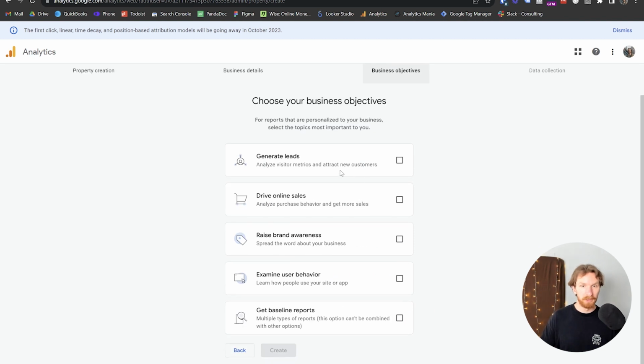Now you can just select all of these. These are different basic setups. So what I mean by that is when you install GA4 and you launch your Google Analytics, there will be a basic reporting section that gives you information from your website. So that will change based on what you select here. Now, naturally, what I do is just select them all because you can just remove some later that you don't want.